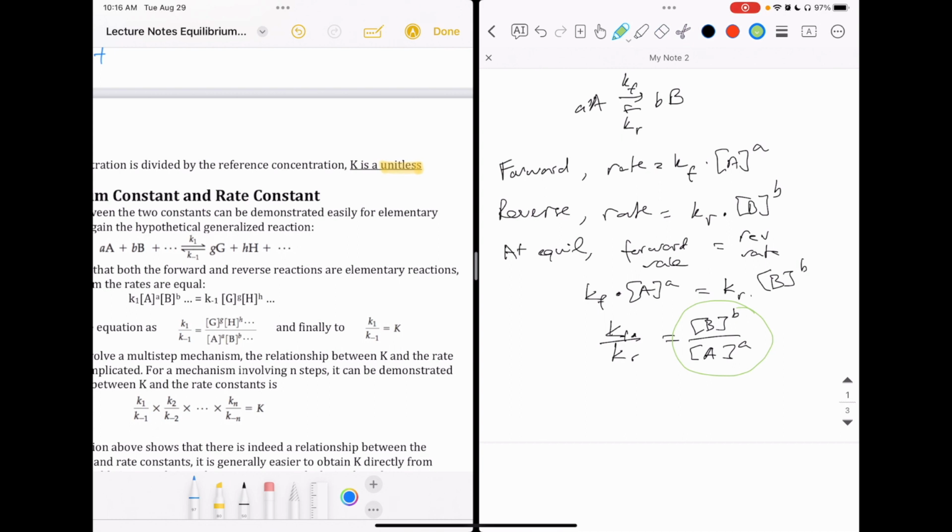Now, at equilibrium, these concentrations are equilibrium concentrations. That ratio is the same as the equilibrium constant, isn't it? Same as K, right? Because it's the ratio of product over reactant, both raised to their coefficients. So that just tells you that the ratio of the rate constants, forward over reverse, is the same as the equilibrium constant of that elementary reaction. Again, assuming that we are doing this at equilibrium, so we're using the equilibrium concentrations.